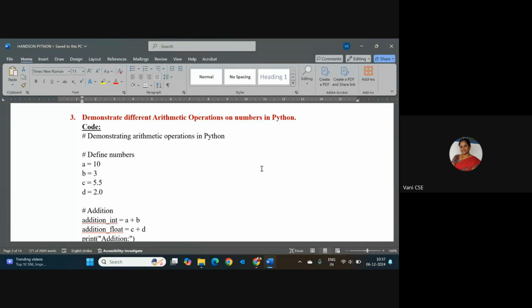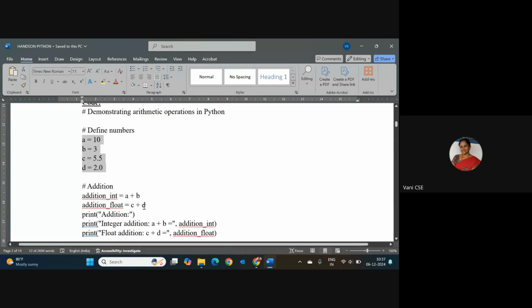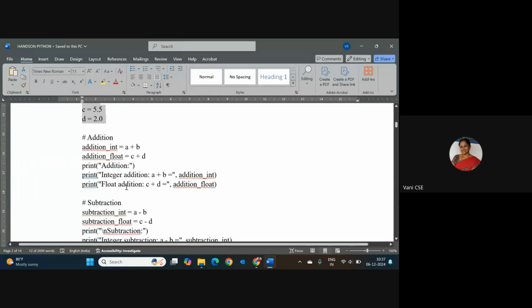This is not about a single data type with one value. You can look here: I have four variables with four different data types. The first is 10, the second 3, the third 5.5, the fourth 2.0. First, you perform addition.